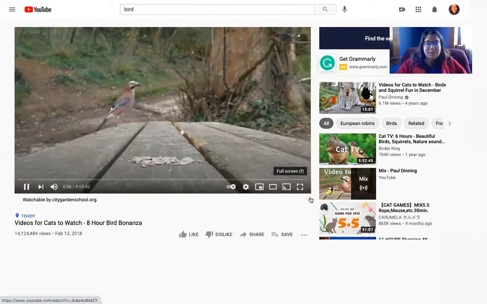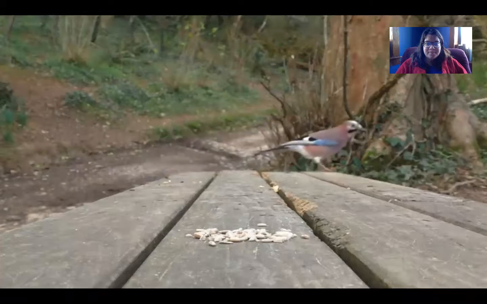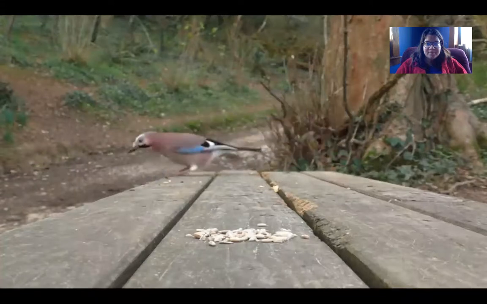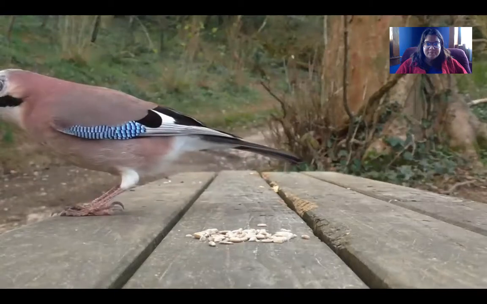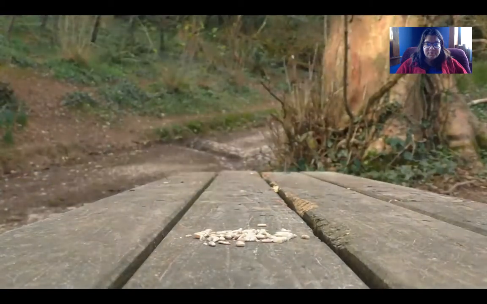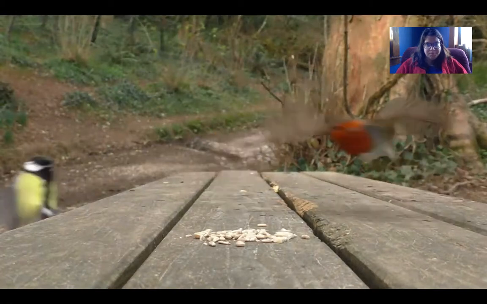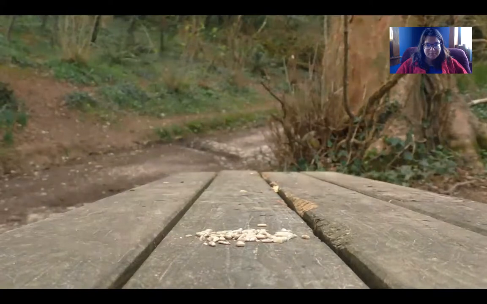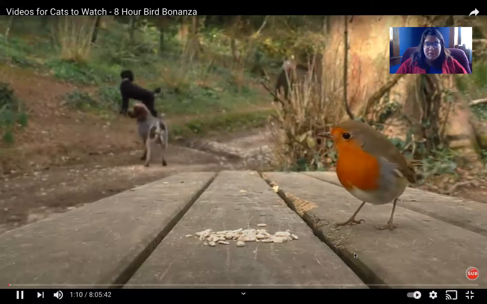Just observe their movement and pay attention to their beaks.